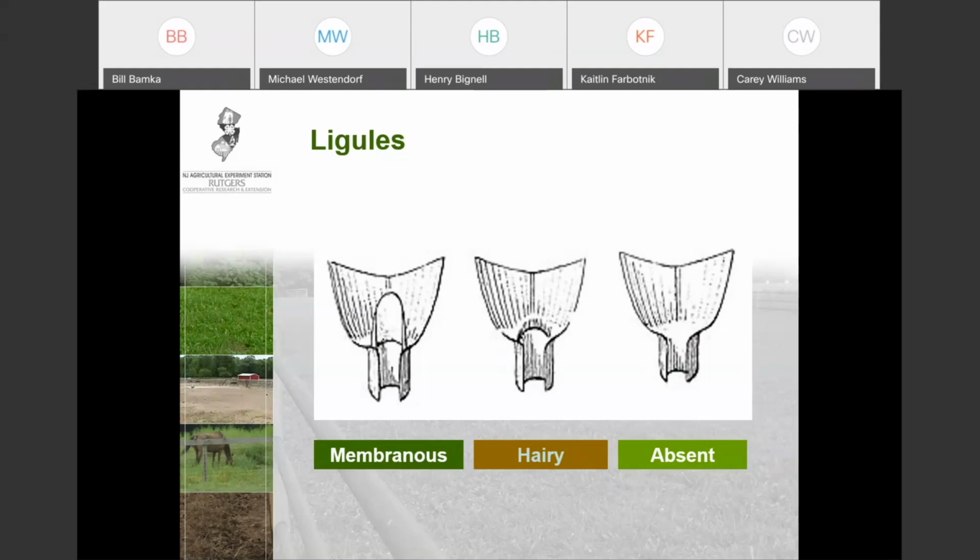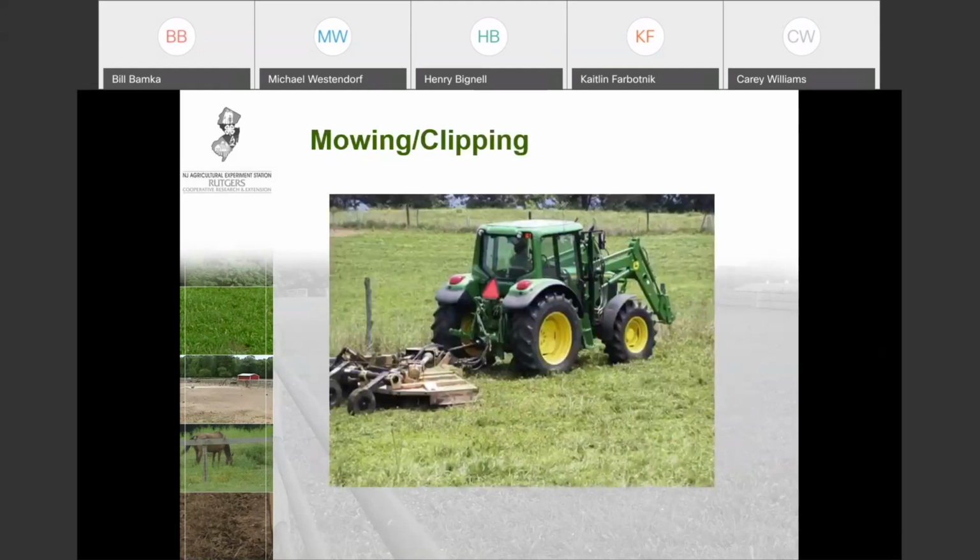All right, let's talk a little bit about control when we're talking about weeds. I don't know how many people actually mow and clip, but that's one of the biggest things that you want to do to try to get weeds under control. And the reason for that is I'm getting rid of coarse stemmy grass. I'm getting rid of any seed heads. It's a good management tool to help keep weeds under control.